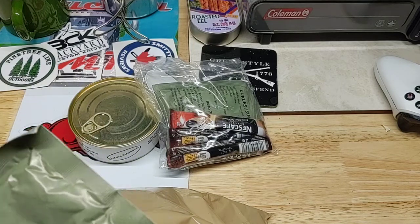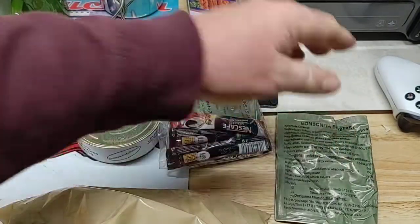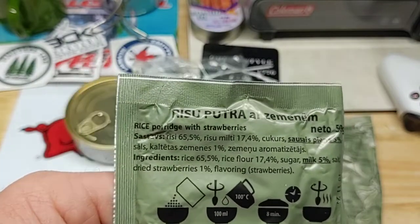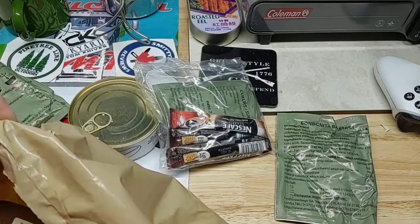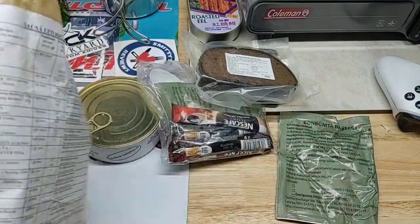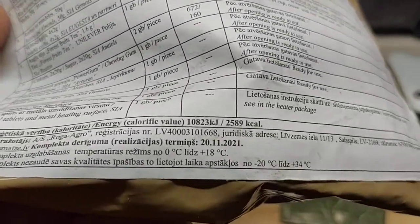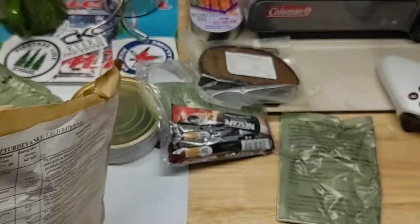Porridge. Oh, this is a caramel lid like that. Candy right there, I guess that's candy. And here's our rice porridge with strawberries. The rye bread. That rye bread's usually pretty good. This is pretty fresh too. This one don't expire until, you can see that right there, November 20th of 2021, so it's still good.